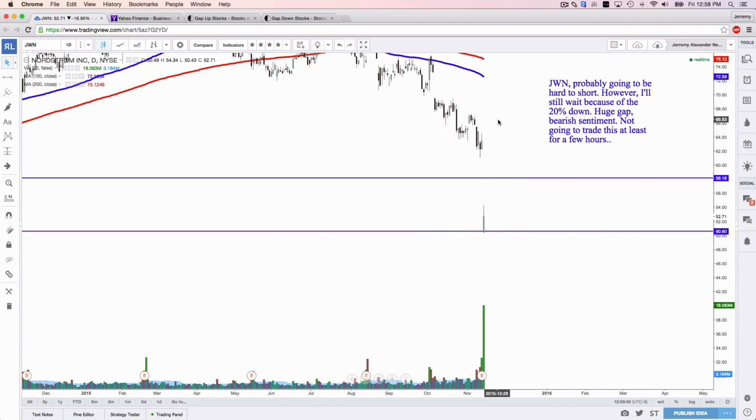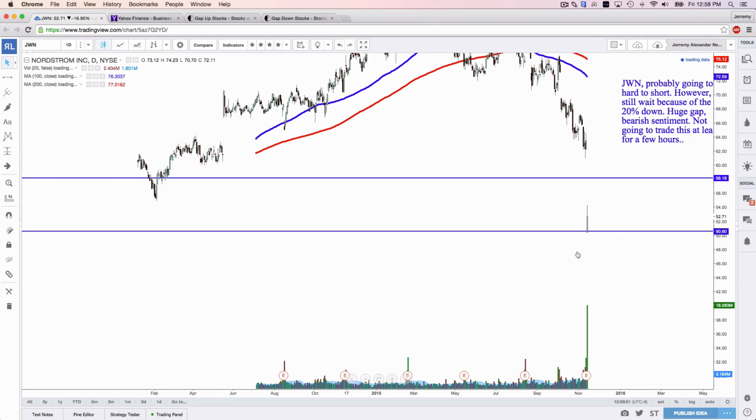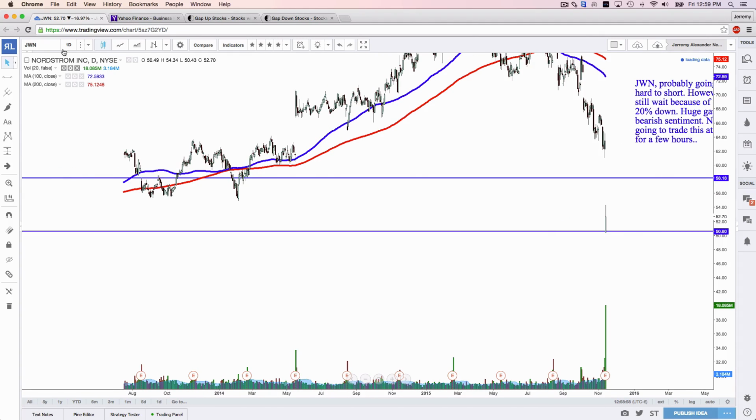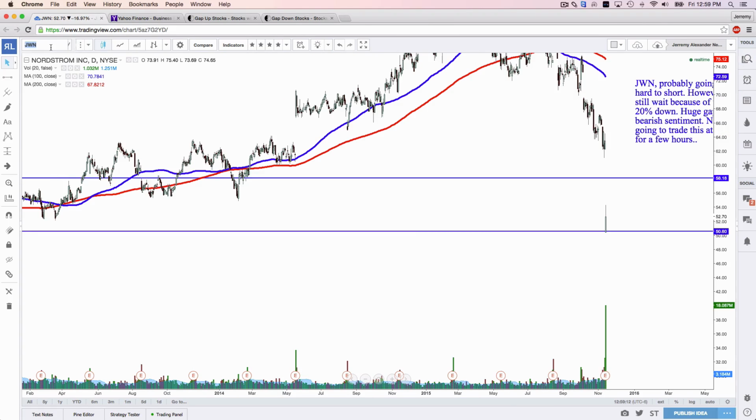Down 20%. Have not traded Nordstrom at all today, but it's at a little bit of a support, and a lot of volume came in. So I'm slightly anticipating Nordstrom to hang out here for a few weeks. Probably won't trade it, but very, very interesting gap on Nordstrom. I think right now it's down 17%, some change. Yeah, 17%. JCPenney, we're 3 cents away from a target right now, so maybe we'll hit our target while we're doing our update. That'd be kind of cool.